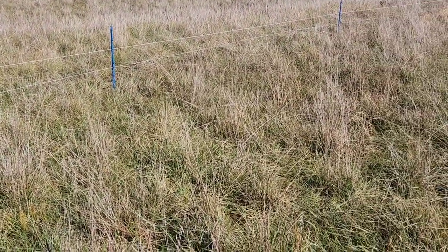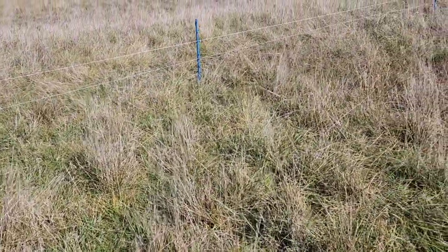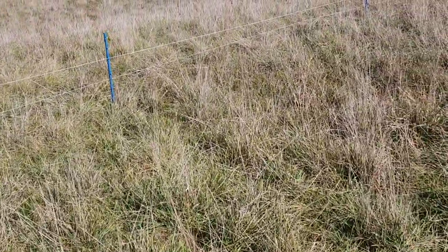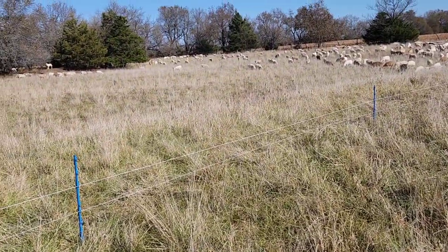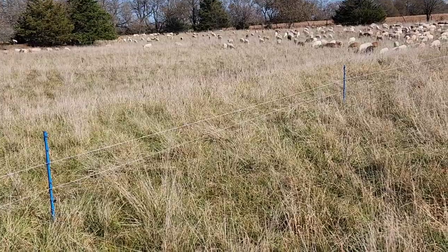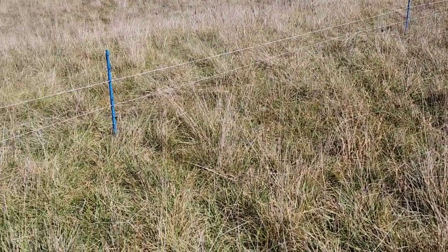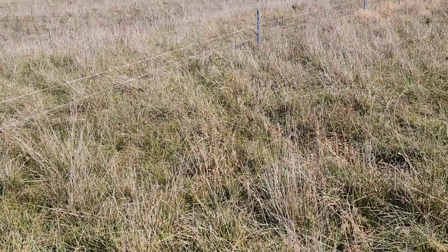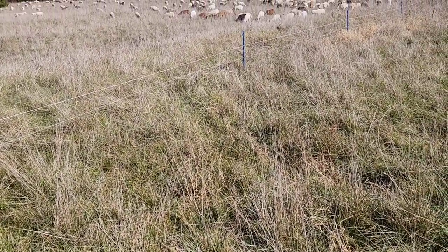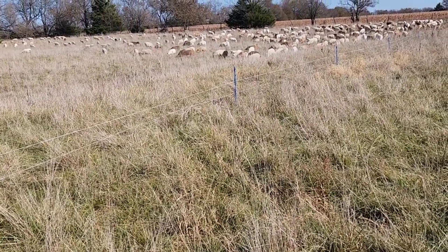So you can see there's a lot of grass here. We had grazed this once already this summer. These ewes had lambs on them then, and you probably saw a video of us bringing them down here. And it's grown back real well. Probably it could have been in July, so August, September.